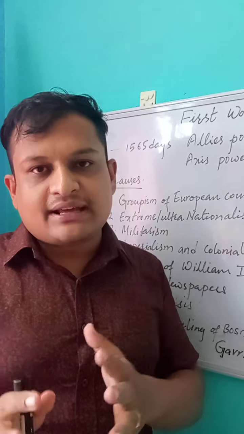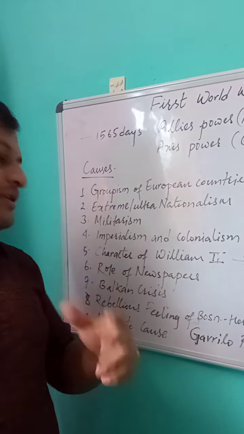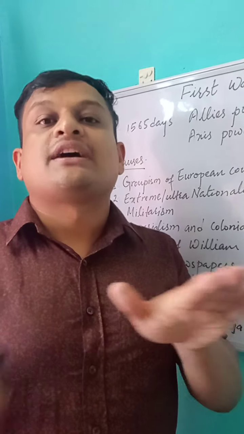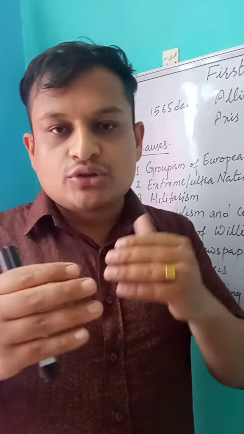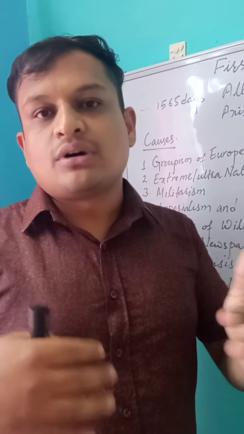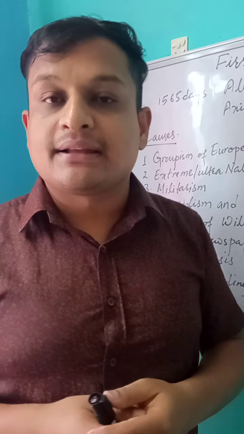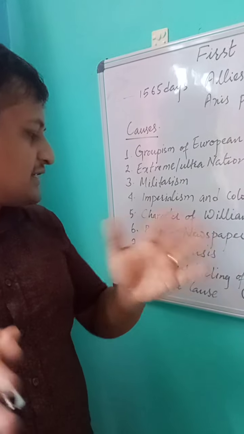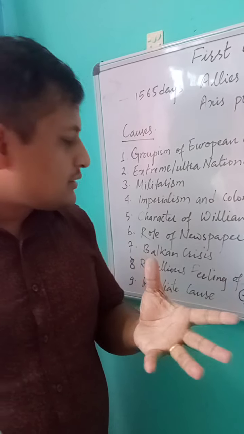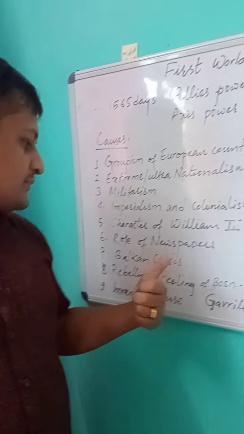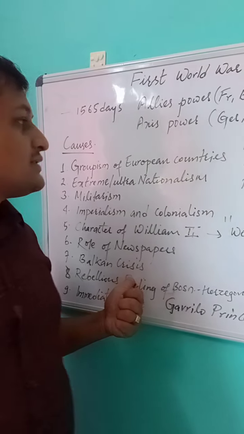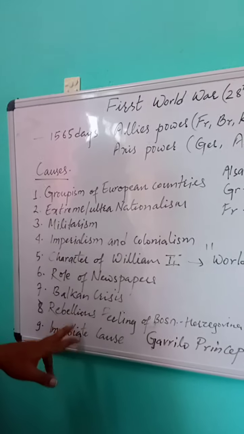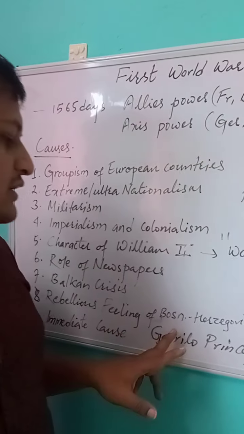After that they were supposed to divide the obtained land among themselves, but even after that Bulgaria was not satisfied with Serbia. So Bulgaria attacked Serbia. There was a second war, which is known as the Second Balkan War. So this led to the crisis. Though Bulgaria was defeated, this led to a crisis in Europe. That is known as the Balkan crisis, which is also one of the factors for enmity and a cause of the First World War.